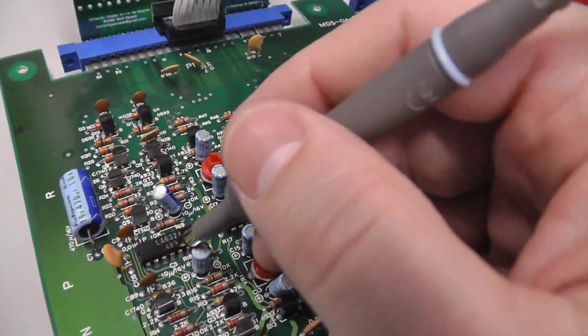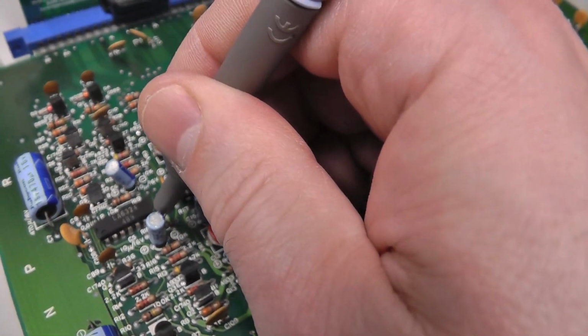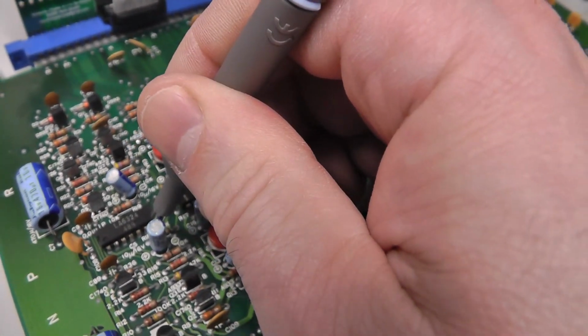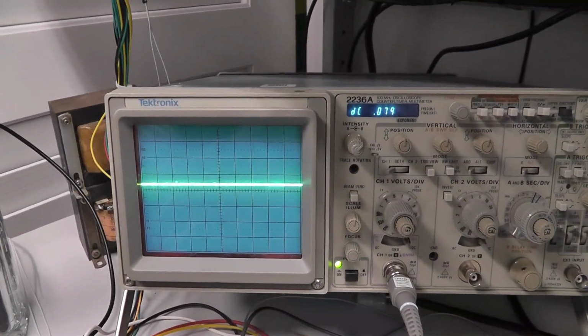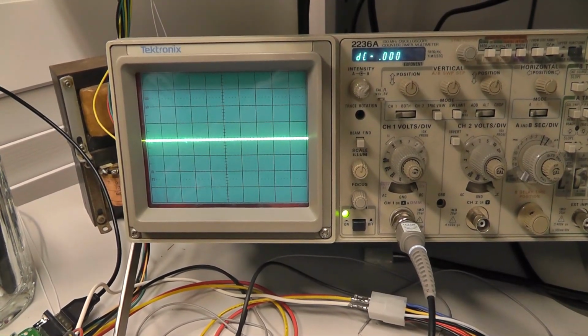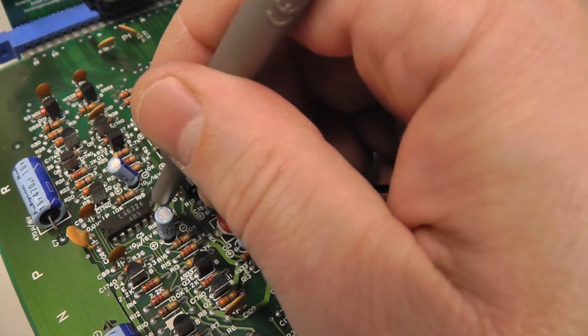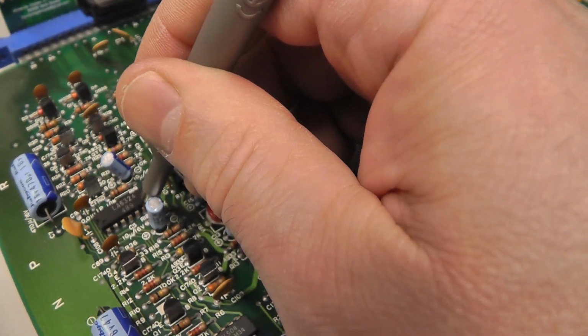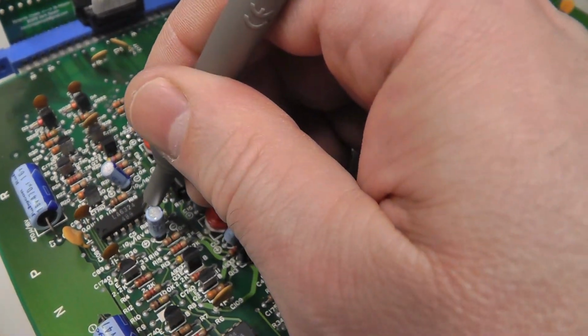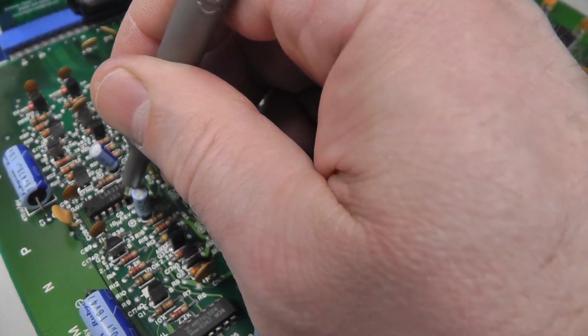Here's the amplifier. So pin 7. Yeah, something's bringing that down. That should be around 10 to 12 volts. And I'm only getting not even a whole volt. There's something on it, but it's not right. And then there is a little bit of voltage going out on pin 6, pin 5, nothing.